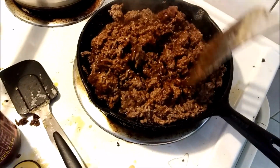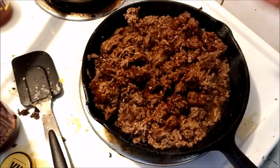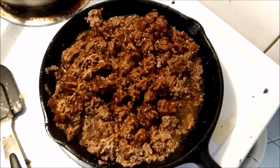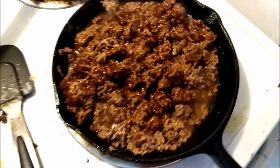Alright, so now that it's in there and it's pretty equal amount, I'm going to try to let it cook first so I could see if I need to add more sauces. And you could add what you want. Add your salt, add your pepper. I like to put cayenne pepper on everything, so I'm probably going to put some in here. And just make it taste however you want it to taste.